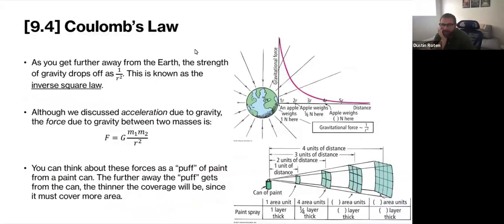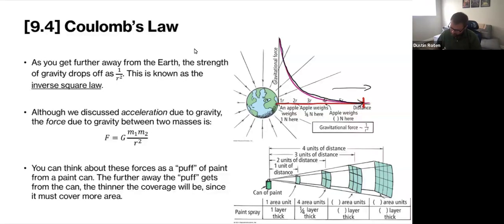So if that was a lot, then we can talk about the inverse square law with pictures. As you know, the further away from the Earth you go, the strength of gravity drops off. That's why eventually things are weightless. People floating around in the International Space Station don't feel any gravity because they're really far away from the Earth. If we look at this first image, they may be up here, really far away, and you can see that gravity gets weaker and weaker as you move away from the Earth. Okay, so this is the inverse square law.